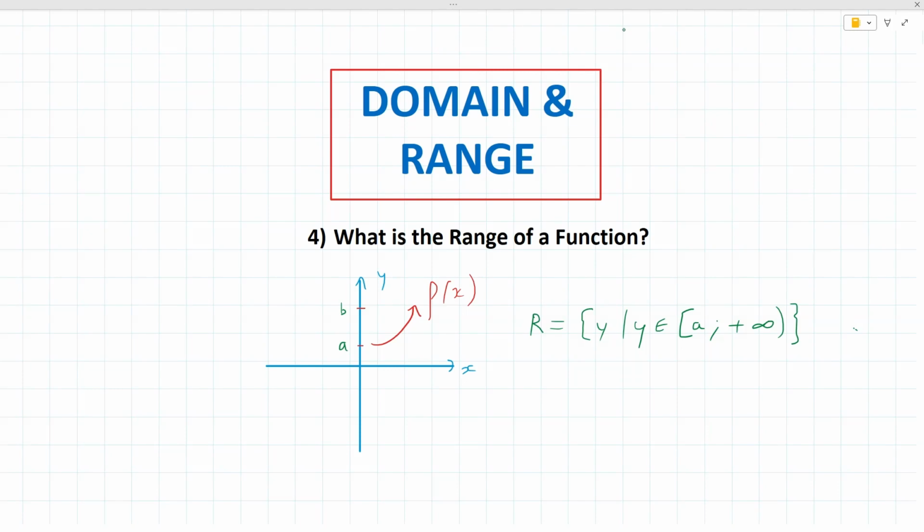If you were to just write it as an inequality, because you can do that too, you could say y is such that y is greater than or equal to a. These two statements are exactly the same. So you could also say that. You could say we're looking at the y values such that y is greater than or equal to a, which implies that it just keeps going on and on and on. And so this is inequality notation, whereas the first one is interval notation.